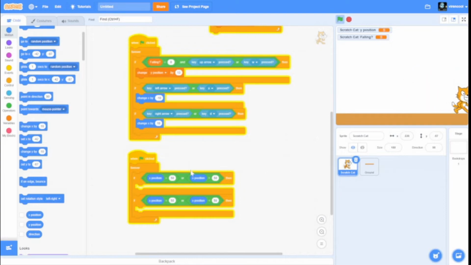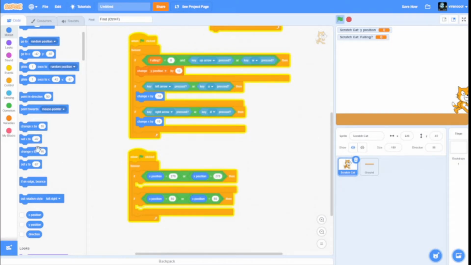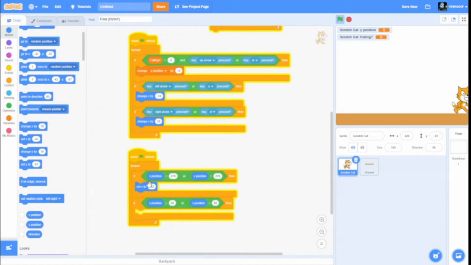It may be different for you, or it may not. You can change it to however you like. So I'm going to make it so it detects if it's at 272, or if it's greater than 270. Then it'll set the X to negative 265. So let me test that out.